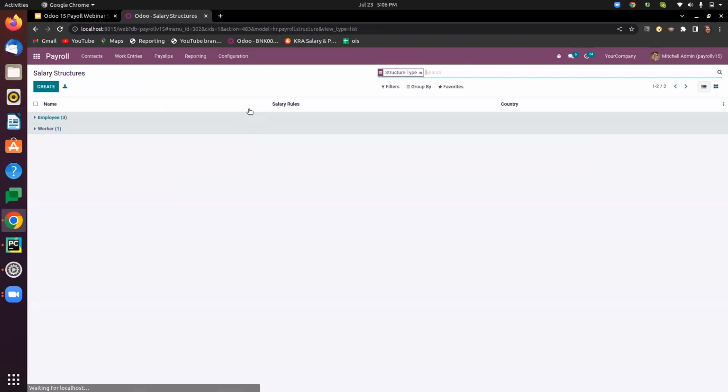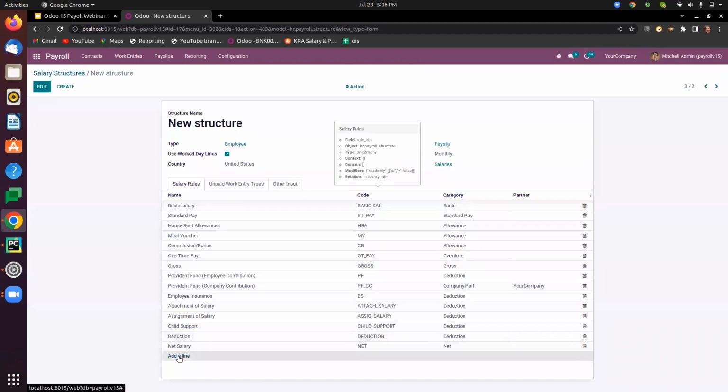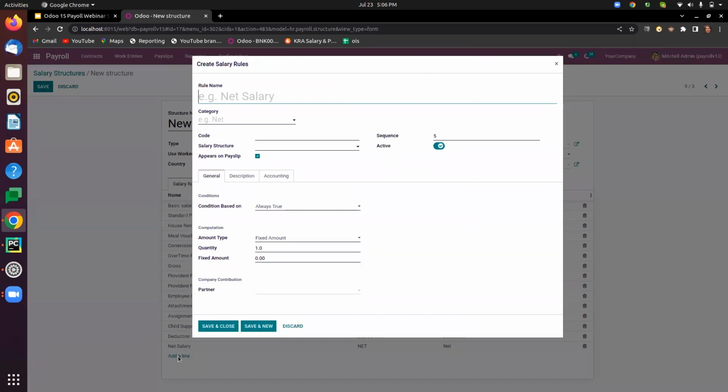In the salary structure, the new structure, I can add a new rule for earner's allowance. The category belongs to allowance itself, and the code is provided as DA in the new salary structure.